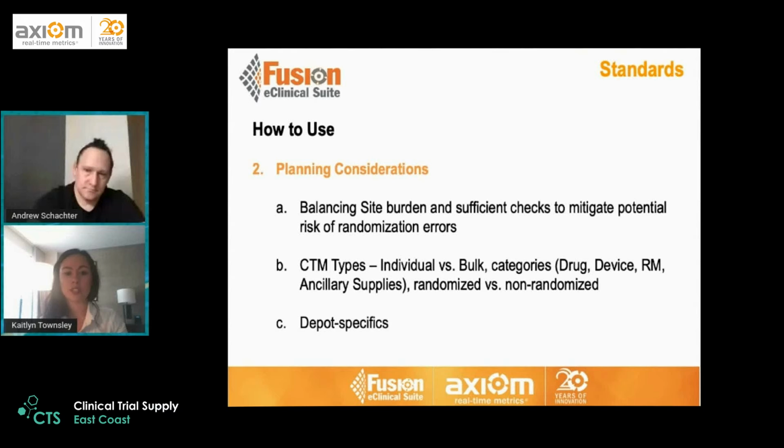We want to think about different inventory types in our studies. Are those being accounted for? Are we looking at randomized and non-randomized inventory types? And we also want to think about when we're doing that planning, if there's any specifics related to the depot. If I switch depots, what impacts will that have? If I have to use 2 depots for a study, what impacts could that have? So knowing where those key points are that have the different stakeholders involved, where if I make any changes, I know which items to assess, are all critical as well.